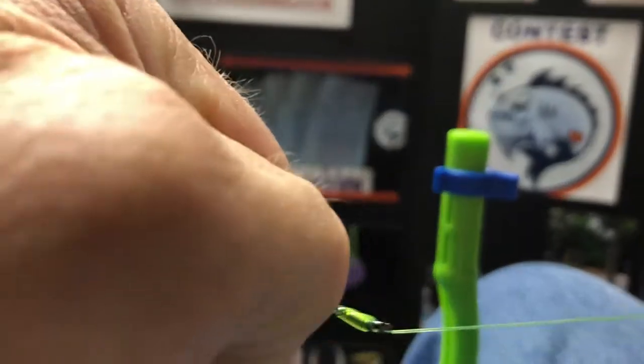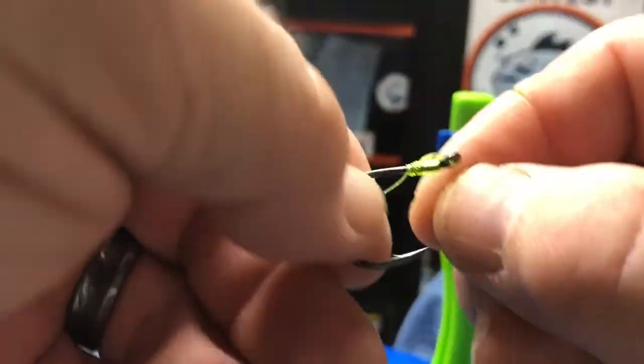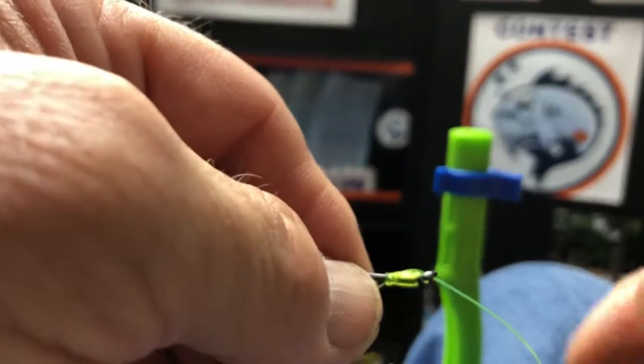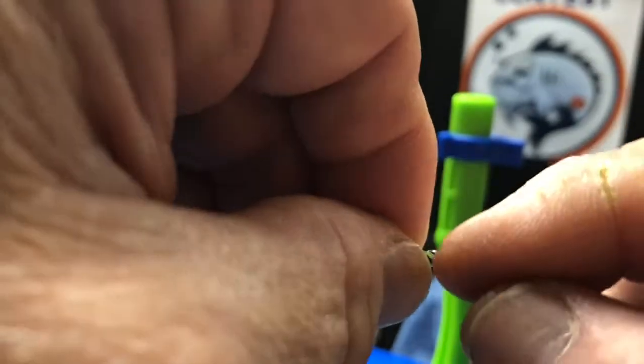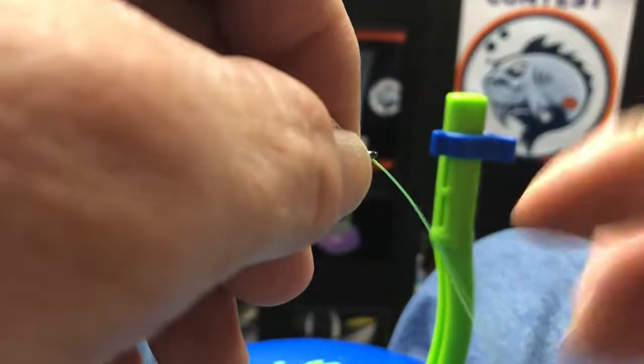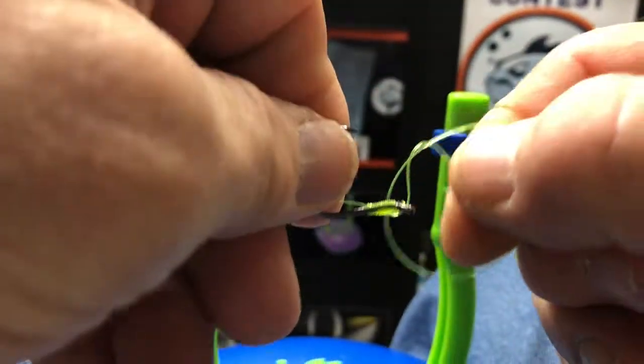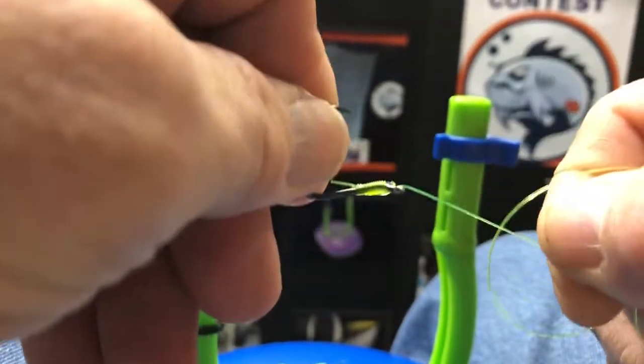It's a very, very strong knot. Different size hooks — a little easier to do than this small circle hook I got here. Pulls in very nice, and you've centered your line on there, so that's pretty well centered on the hook. And that's where you capture the baits right there. One little trick I've done before: when you make that first turn and you come back, you get halfway through your ten turns and bring that end back through. If you take just a second, you can stick this tag in from the other end right through the loop that's created there, and that'll put a little tension on this if you really need it. This pretty much holds it in place no matter what you're doing — it'll just kind of bind against here and hold.